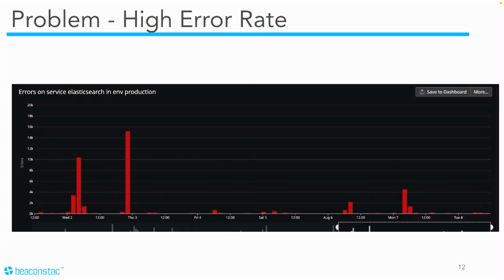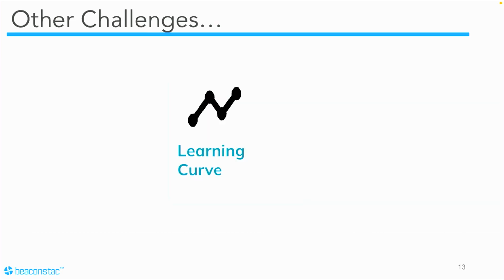Can we move to the next slide, Suraj? Effectively, this was affecting our users. People had to wait a long time to look at their analytics in the platform, and they used to get errors saying, hey, please retry fetching the data again and again. This was causing a big problem for our usage and our customer base. You can see the graph here: from some thousand errors to 20,000 errors piling up at peak times on Elasticsearch.